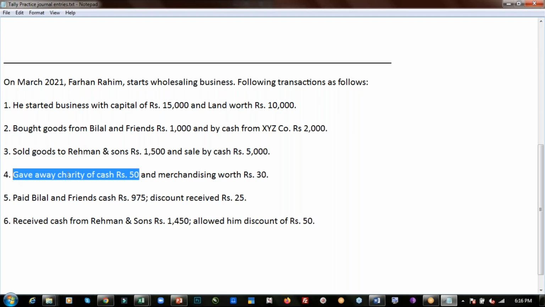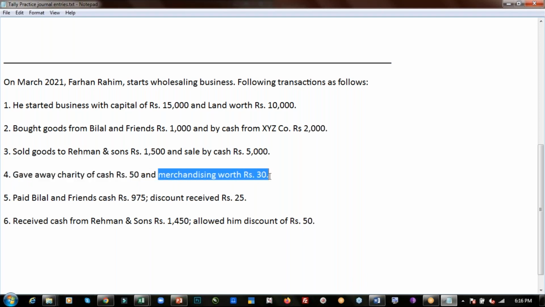All right. Now let's talk about the second point in this. It is saying merchandise worth 30, which means we have given away merchandise also worth rupees 30. Now in this case we can see two conditions. One condition, if we are doing this just for charity purpose, then we have to debit charity.